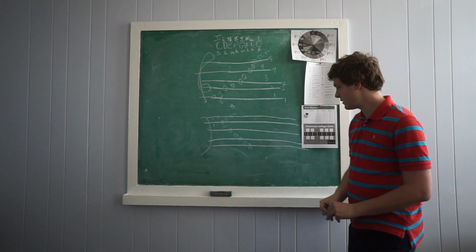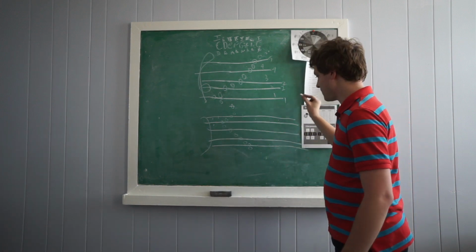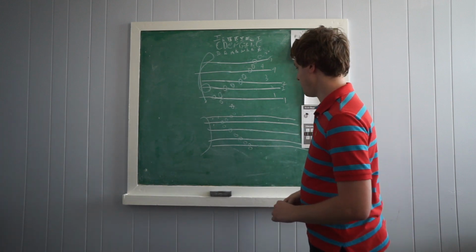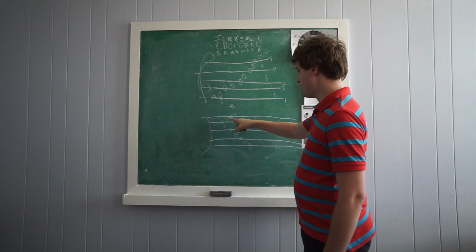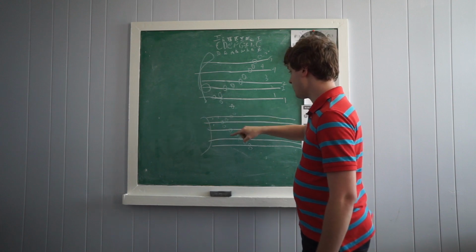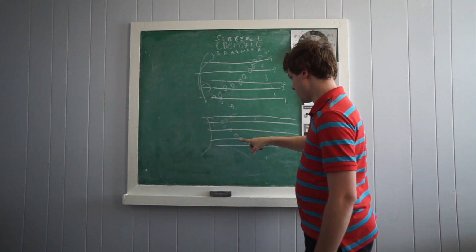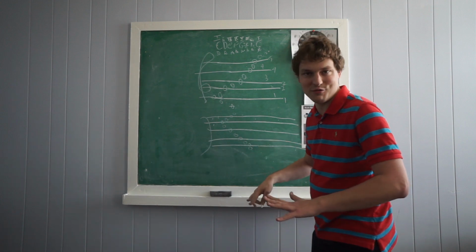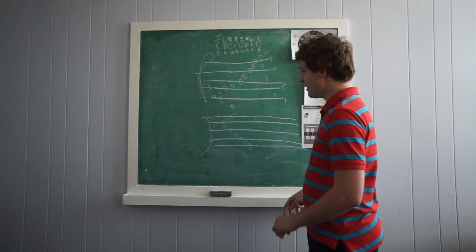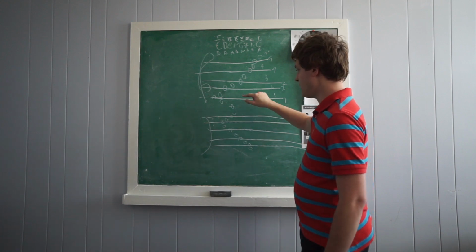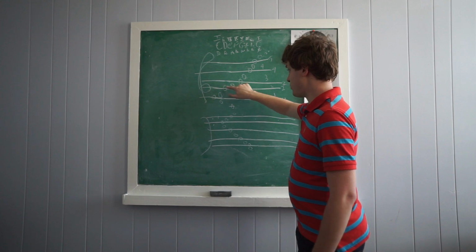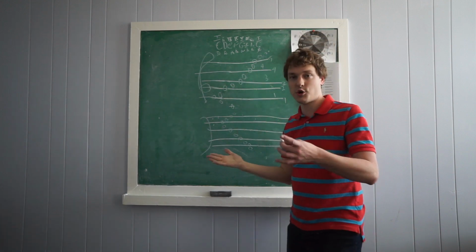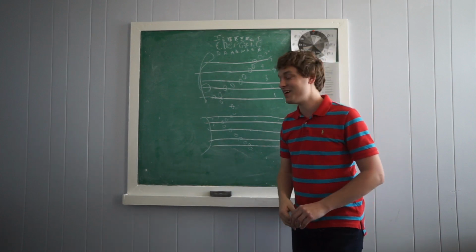And remember, there's 5 lines and 4 spaces. So that's the easiest way spatially that we can identify these. So, F, G, A, B, C, F, E, D, C, B, A, G, F. So those are kind of what the notes sound like on bass clef. Then we move on to treble clef. C, D, E, F, G, A, B, C, D, E, F, G, and so on and so forth. Those are what the notes will sound like.